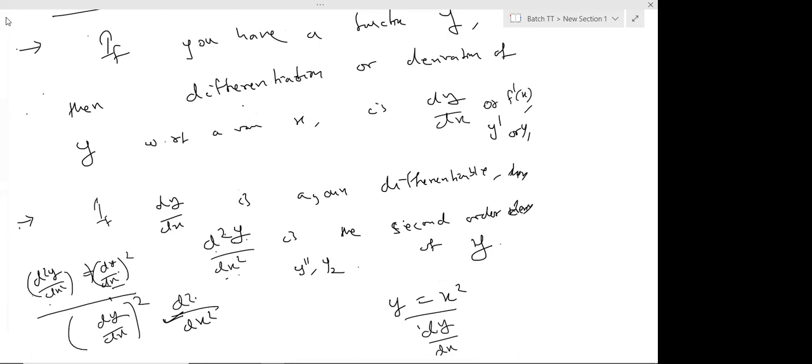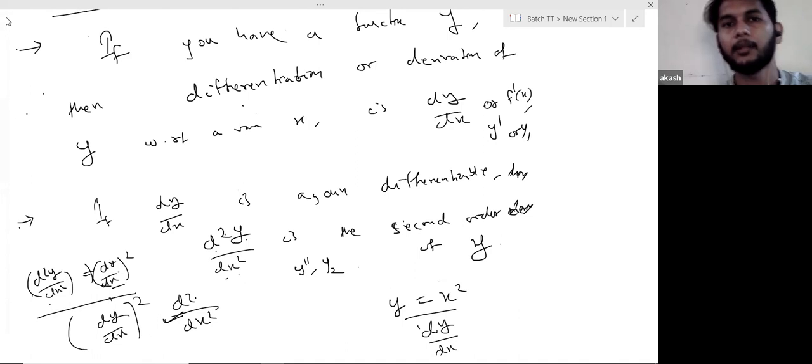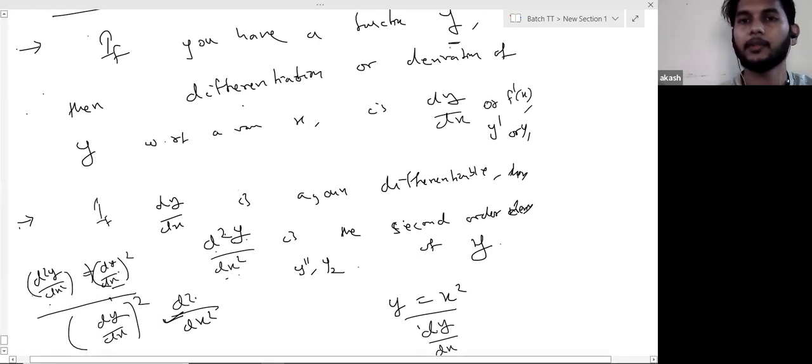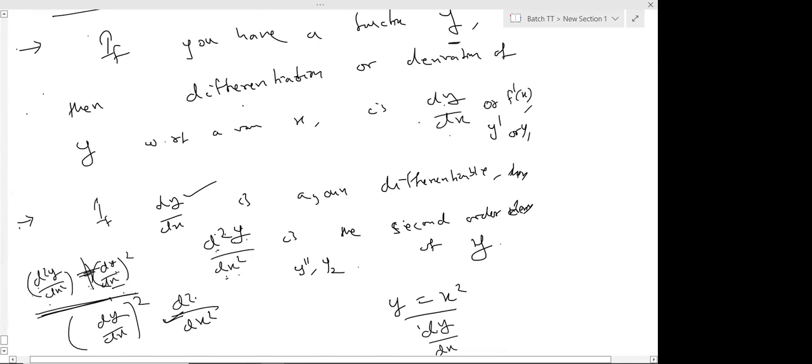No, sir. All right. So today we started second order derivative. So what is a second order derivative? If you have a function y and you differentiate it the first time, we write that as dy upon dx. If we again differentiate this function, then this is called the second order derivative, and we write this as d2y upon dx square. Remember, this 2 is not a power, this is just a denotation. So d2y upon dx square is not equal to dy upon dx whole square. This is absolutely not equal. Please note it down, everyone.